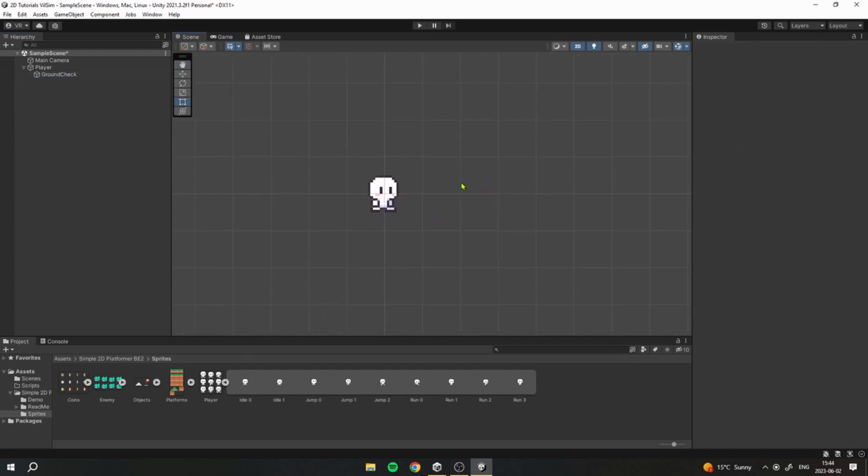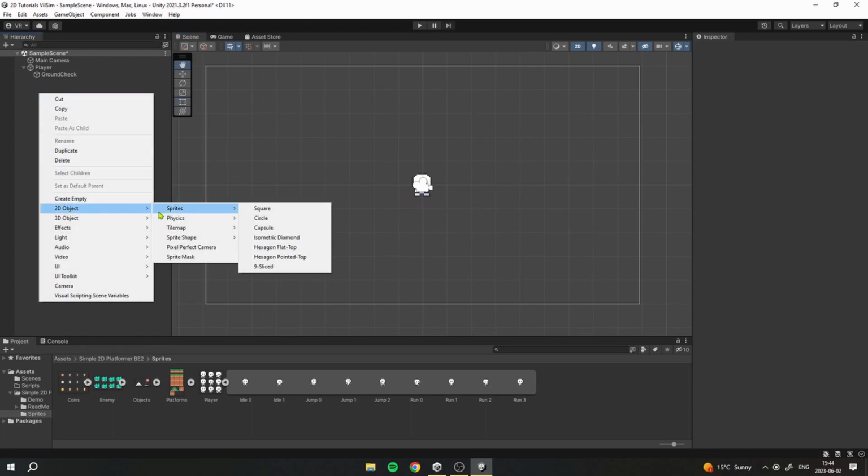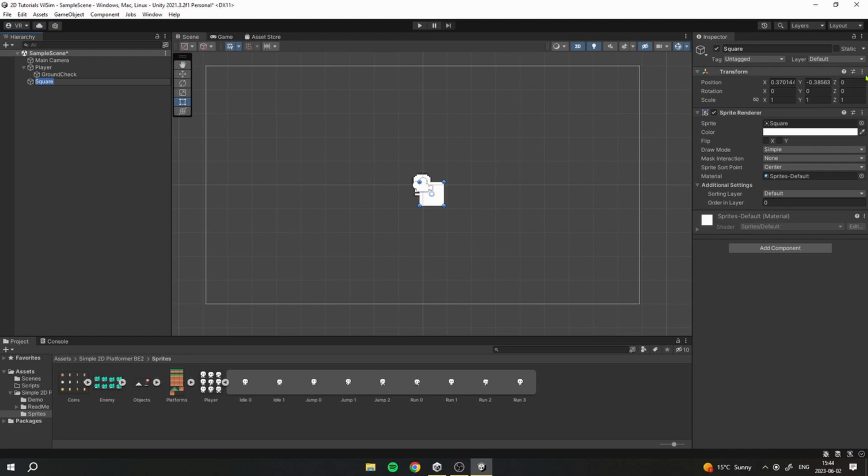But first, we should make a ground object that our player could stand on. I will add a square sprite, rename it to ground, make it a little bigger, change its color, and the most important thing is that I will add a tag called ground.